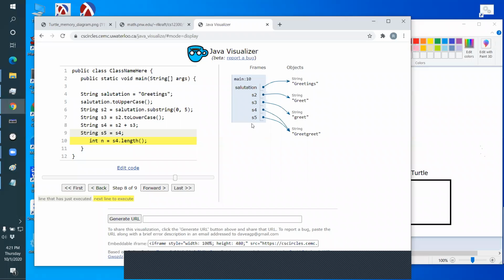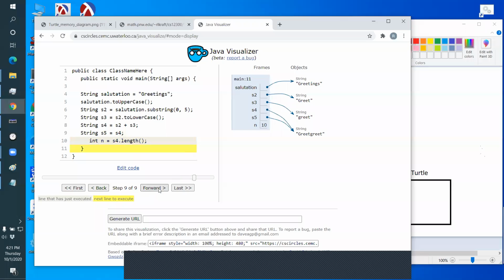No, integers aren't objects. So it's going to create an integer variable over here, and it's going to compute the length of S4. But what does it do with the answer? It puts it in the box.